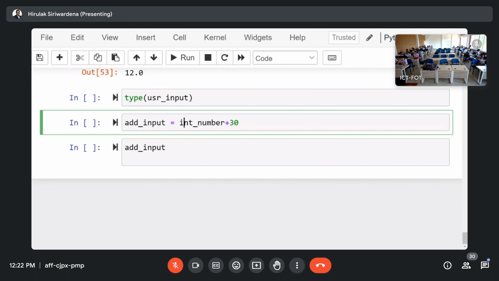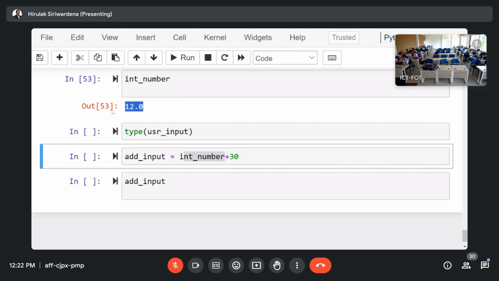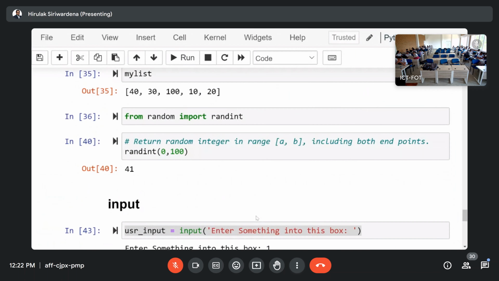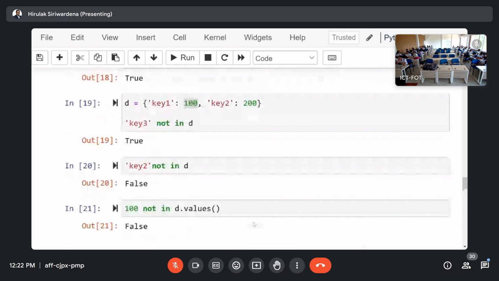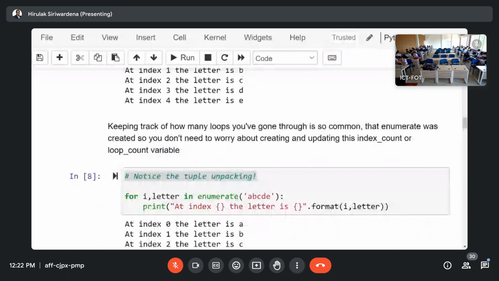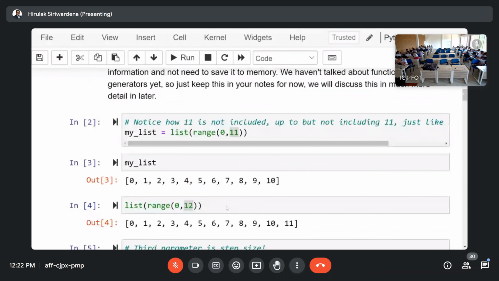As an example, this integer number now it's 12, so I can directly add a number to it, like 30, doesn't matter. So directly those operations can also be done. So that advantage is also there. So those are the basic operations that you can come across with Python programming, right?